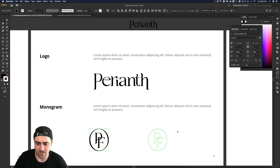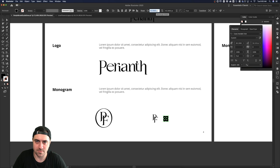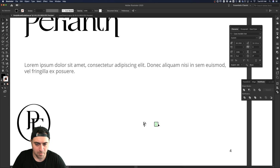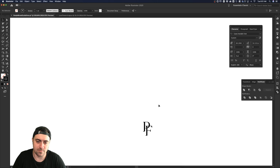And then we'll probably do a, I don't want to get too granular and spend tons of time putting content in. But let's see here. 16 by 16 is what a favicon should be, right? So for a favicon, think about it. 16 by 16 or 32 by 32 is typical favicon sizes. I'm going to expand the shape real quick. But knowing that the favicon's not going to translate well to having the circle with the monogram, I'm just going to remove the circle and keep it nicely in the box. Boom, boom. Cool.